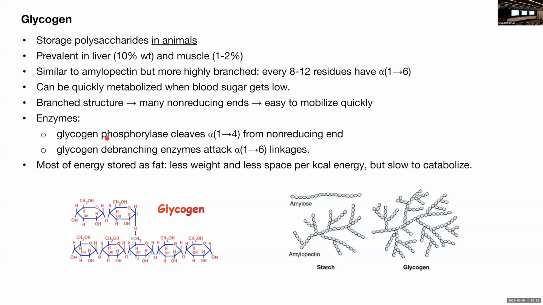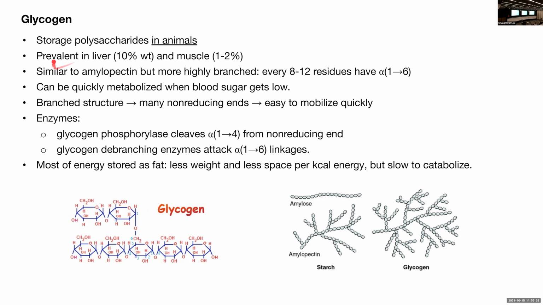Okay. Any questions so far? It's just a lot of information, right? Nothing really complicated. The next polysaccharide that we're going to look at is glycogen. And that's found in animals instead of plants, though not all the time, but it serves the same purpose as starch, where you store the energy. And it is quite abundant in animals too.